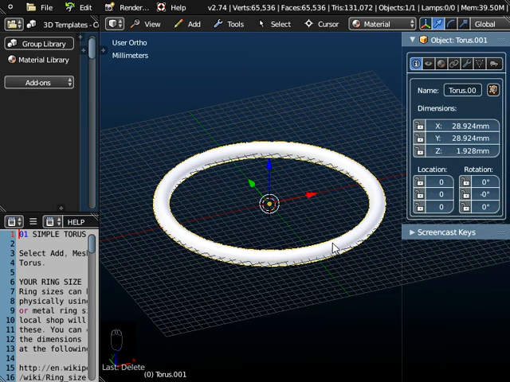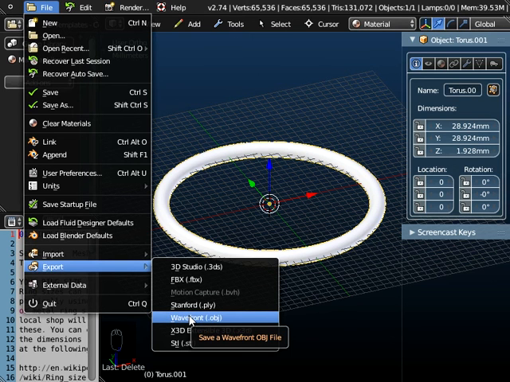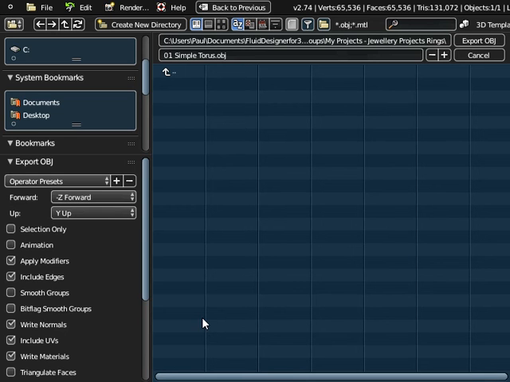Now we must always export this as a printable file format and check it in a piece of software called NetFab Basic. So what I'm going to do now is go to File and Export, and we like to use the Wavefront OBJ format. It's not the only printable file format, but it's the one that we tend to use. And I'm just going to save this to the desktop, so it's Lesson 01 Simple Torus. We save it this time as an object file, not as a Blender file. So I export that to the desktop.